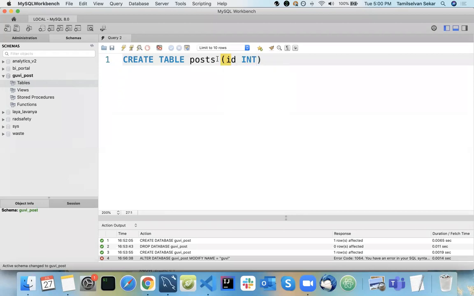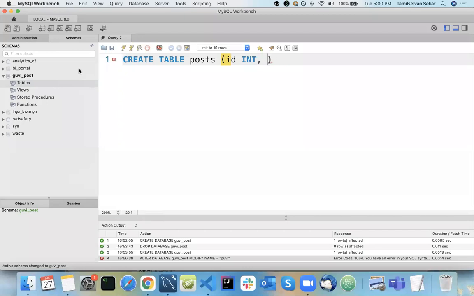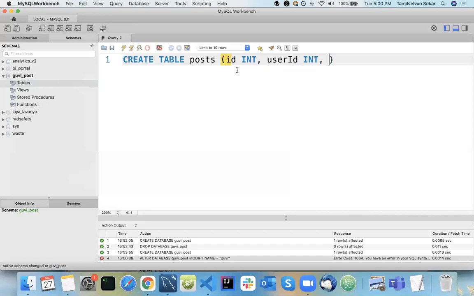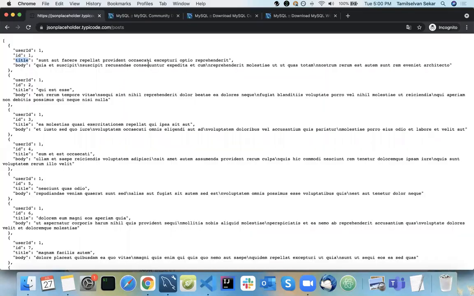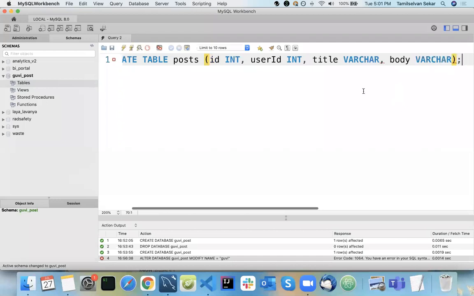Then we have user ID, again int. Then we have title, which is going to be varchar. And what else? Body, which will also be varchar. And at the end, a semicolon. So we are creating a table called post.